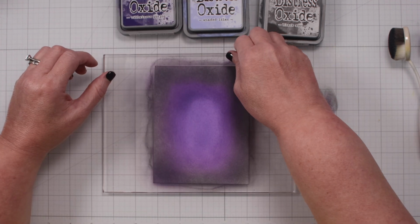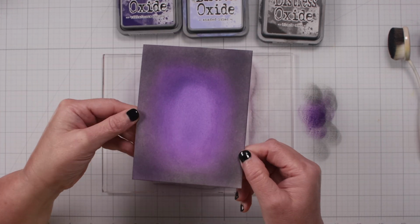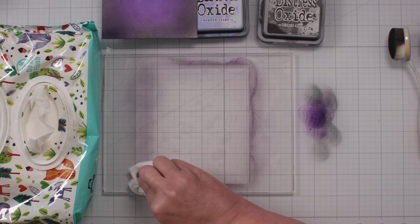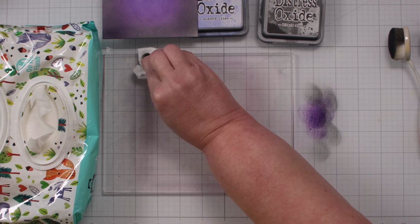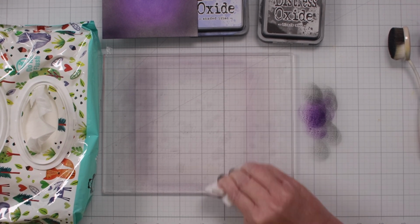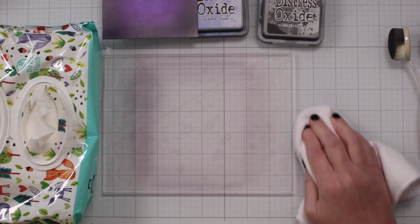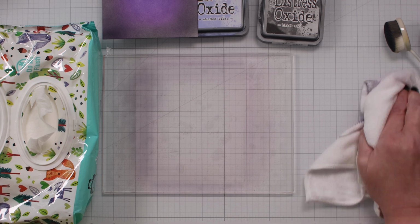We just went in one more time with Villainous Potion to deepen that purple and smooth out the transition before wrapping up the blending. Now that everything looks perfectly spooky, it's time to clean up our grip mat and get ready for the next steps in our Halloween card making fun. Let's tidy up and keep going.